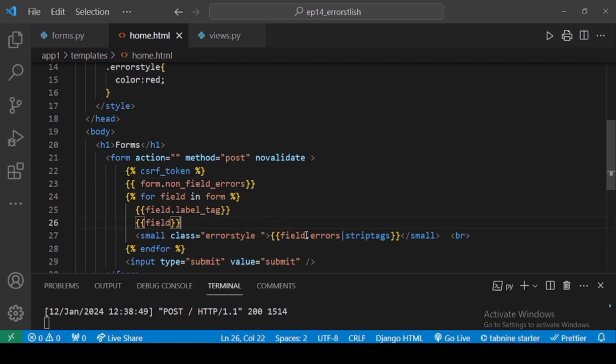For the field errors, we write field.errors. For the non-field errors, we write non_field_errors. And this is for the form, the key that you have passed from the views, you will write it over here. So it will render the non-field errors for you.